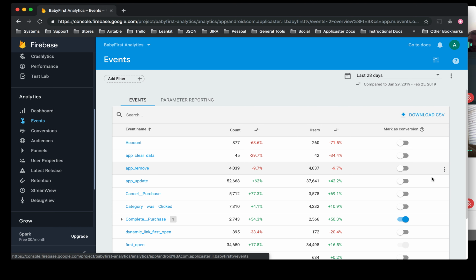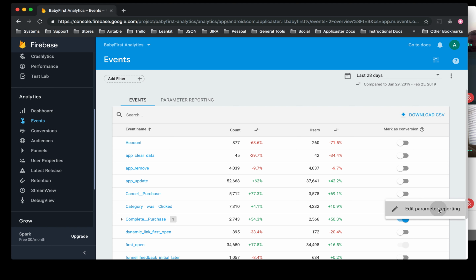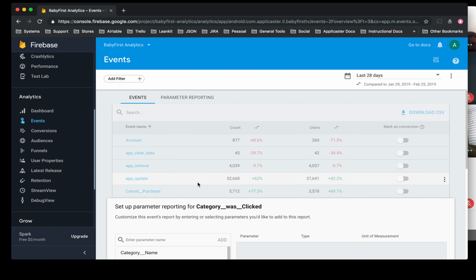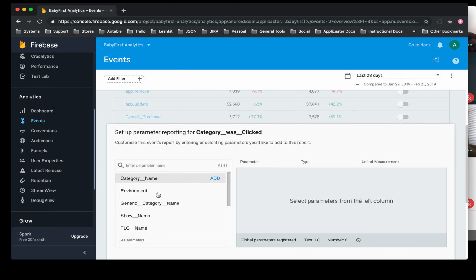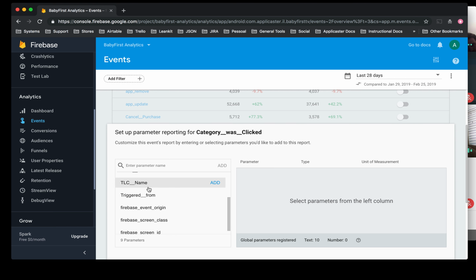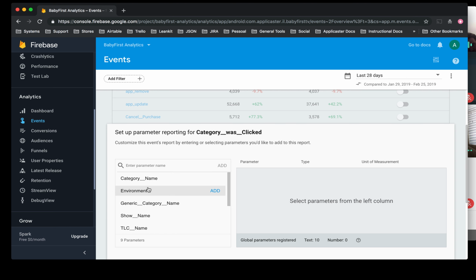Okay, so this is the event name. When I click on category was clicked, I remember that, for example, if I didn't have, okay, this is the parameter, right? So basically for category was click, I needed to add which parameter I want it to burn, right? This is what I need to do, because if not, it doesn't have the parameter, it only has the event. Correct. That's from scratch. Am I correct?